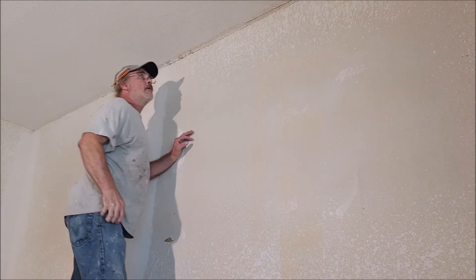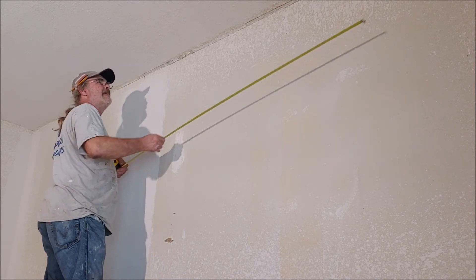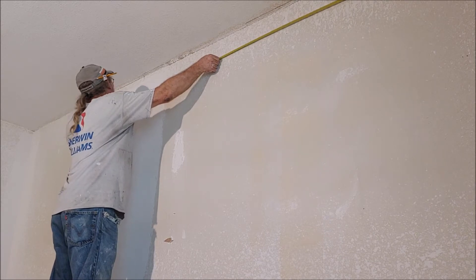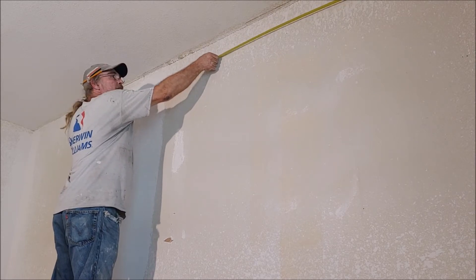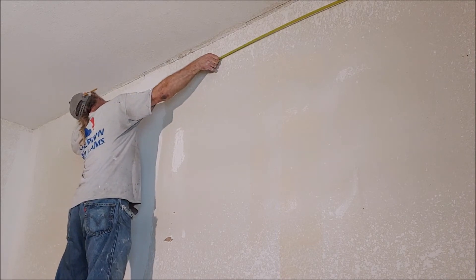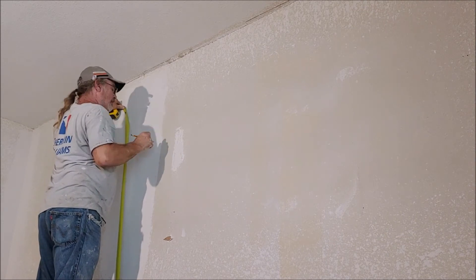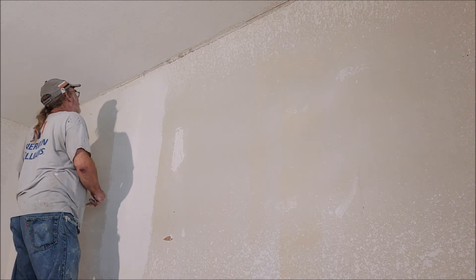Get somewhere around like in the middle of the wall here. Take your tape measure and measure from that wall. I'm gonna go with eight foot down here — eight foot is right there. I find a piece of texture or something out there, keep my eyeball on it, and there's the eight foot right there.